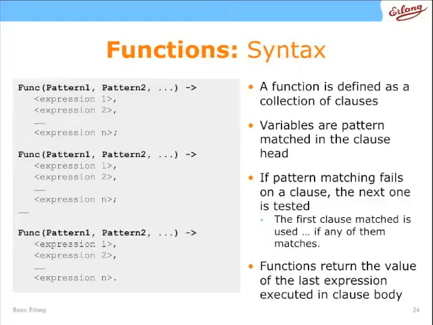Now, when you apply a function, you pattern match on the clauses. But how do you do the pattern matching? Well, you do it in the order in which the clauses are defined. So you first see, does the first clause match the arguments that I have? If it does, you evaluate the expressions in the body and return the result of the final expression. If it doesn't, you go on and see whether your arguments match the patterns in the second clause. And if not, you go to the third clause.